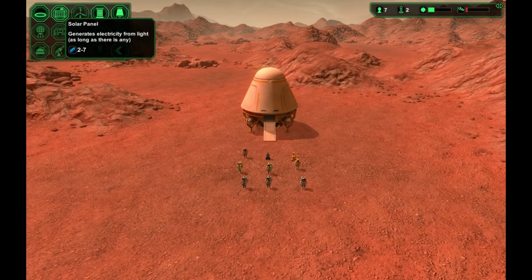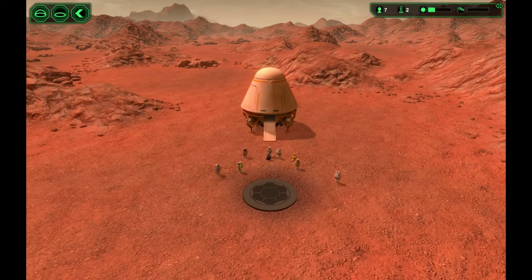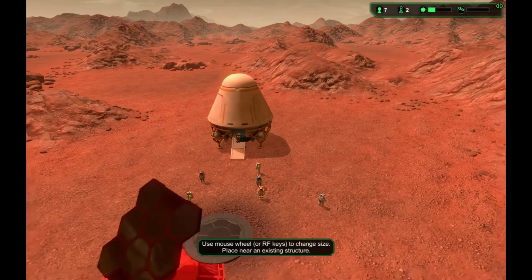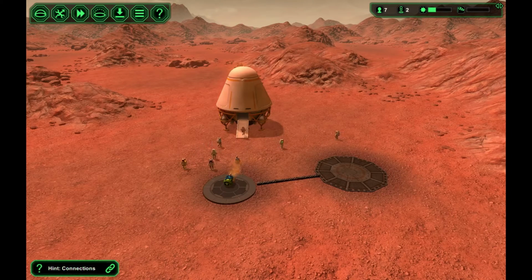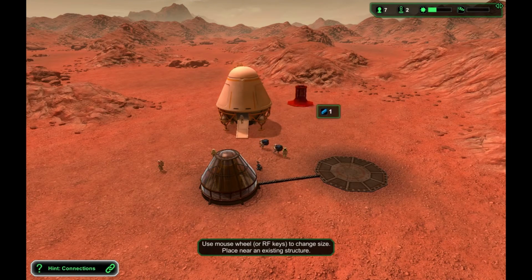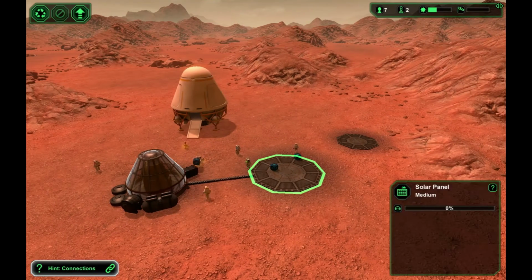This time, we're going to stick with the oxygen generator. That's the most important thing. And we'll build a little faster since we're going to run out of sunlight relatively fast. But we'll stick with the solar panel because that is a very reliable source of energy during the day. The wind turbines, obviously it varies based off of wind speed at any given time.